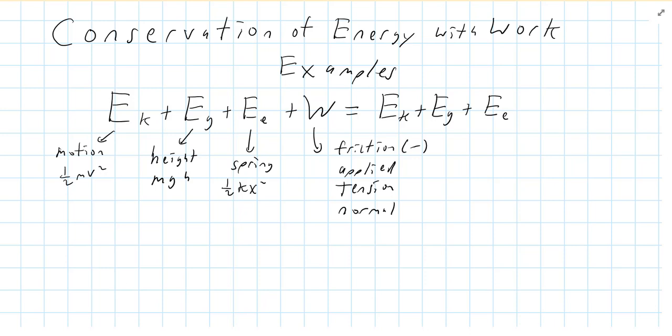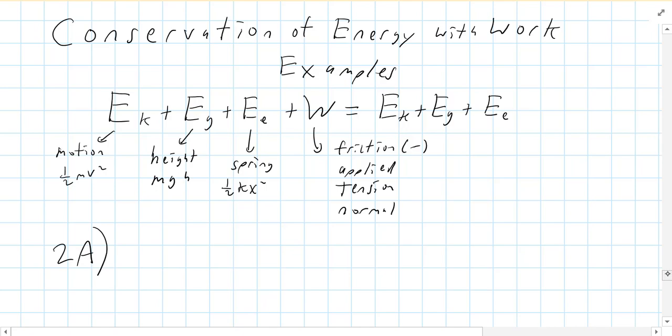So the first examples in the previous video were examples 1A and 1B. So the first example, I'll call it 2A. Okay. And what we're going to have here is a repeat of an example we had when we didn't have friction. And that was a spring pushing a mass along the ground.